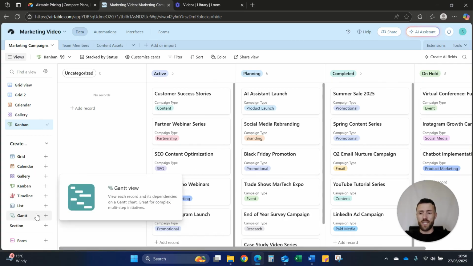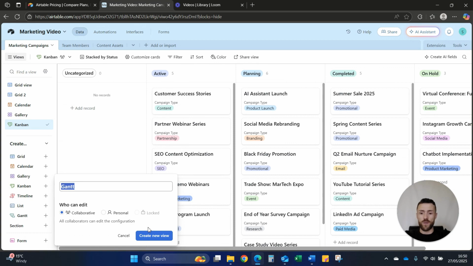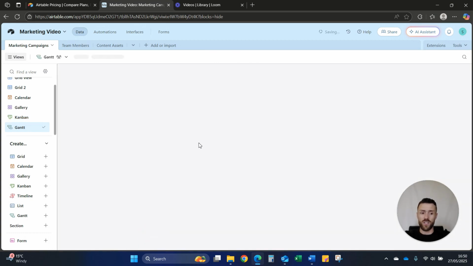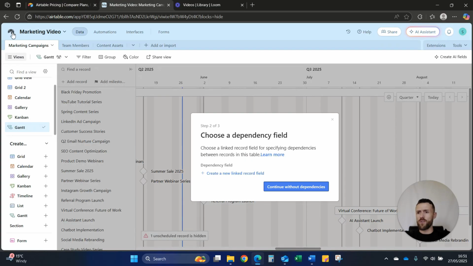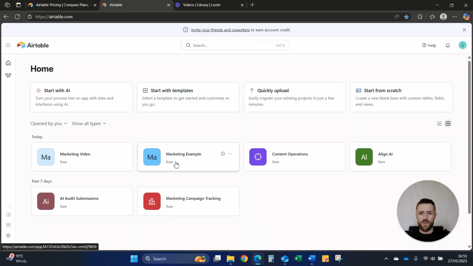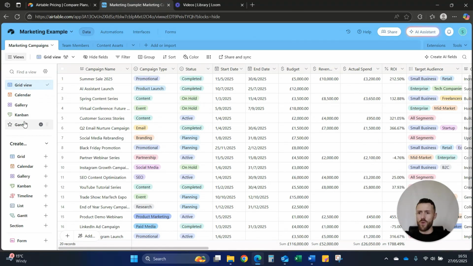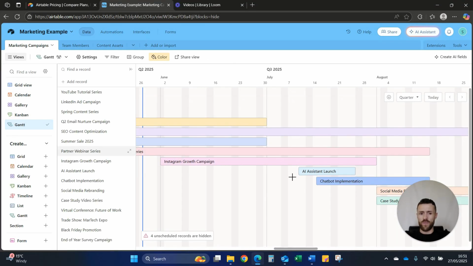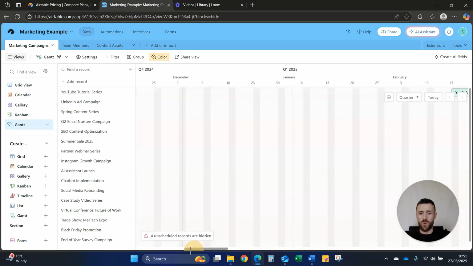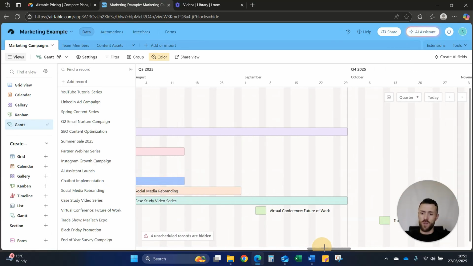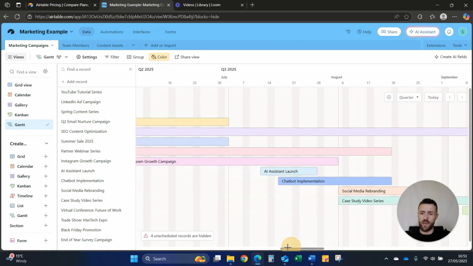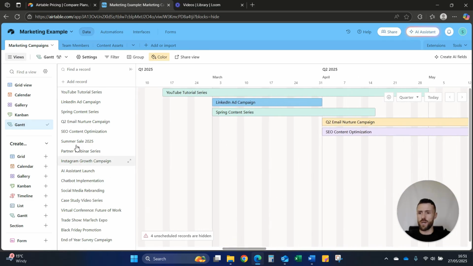People who are interested in project management, the Gantt view might be something that's interesting for you. I know Gantt charts are quite difficult to create, so this is quite a good feature. If you go with start and end date, I'll go back to one I created as it's a bit more polished for this part. So say for example, you've got a Gantt chart, that will link all the dates from all of the campaigns in the grid view, so you can visualize it in that aspect, which I know is really important for a lot of project managers.